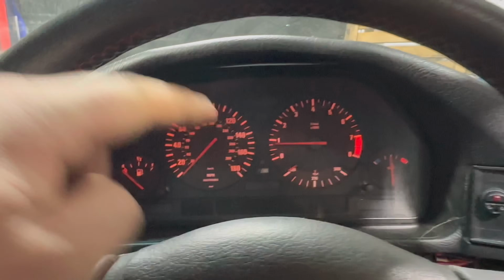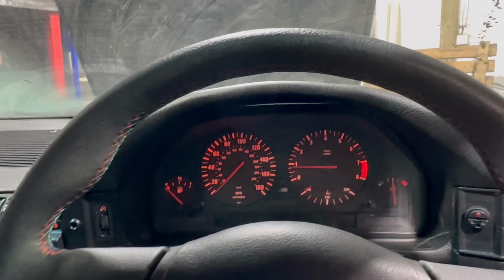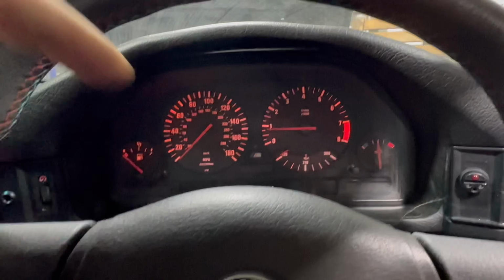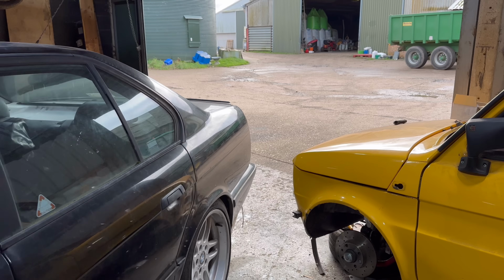All I do know is that these clocks aren't cheap. I saw one on eBay for 500 quid. Whether he's taking the piss or not, I don't know, but that is a lot of money and they already don't work. So it was time to try and potter around the yard, and as soon as I put the camera on, it developed a misfire, so you'll be able to hear that.